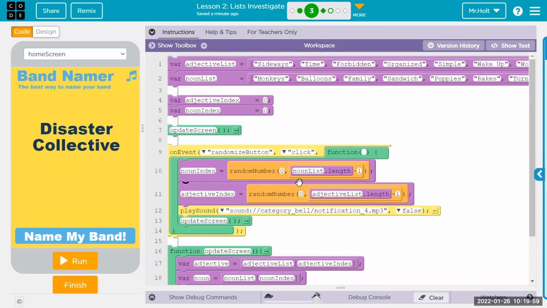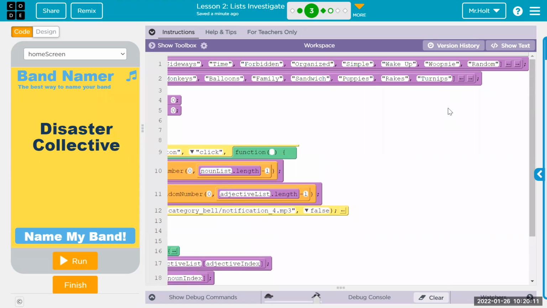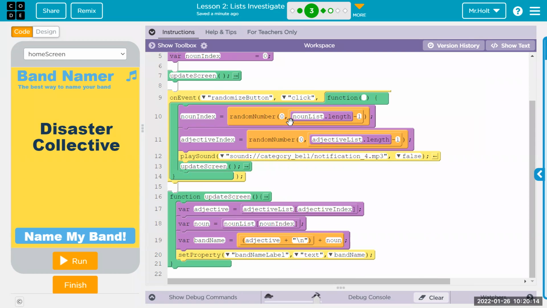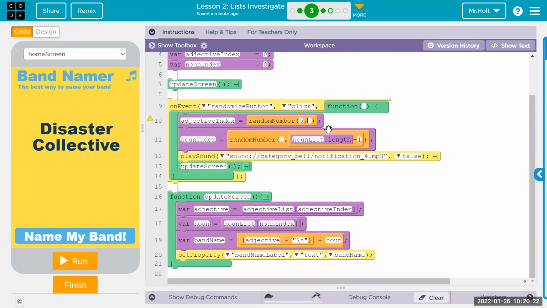Well, we could say, well, we know how many items are on this. 1, 2, 3, 4, 5, 6, and I can't even go all the way over. Whatever, 8. There's 8 items in the first list. We could say, in adjective, I don't know why noun comes first, we could say random number between 0 and 7. And it would still work the same, because the last address on the adjectives list is address 7. And whatever random number came up between 0 and 7 would work. We'd be able to find the name that's on that list at that position.